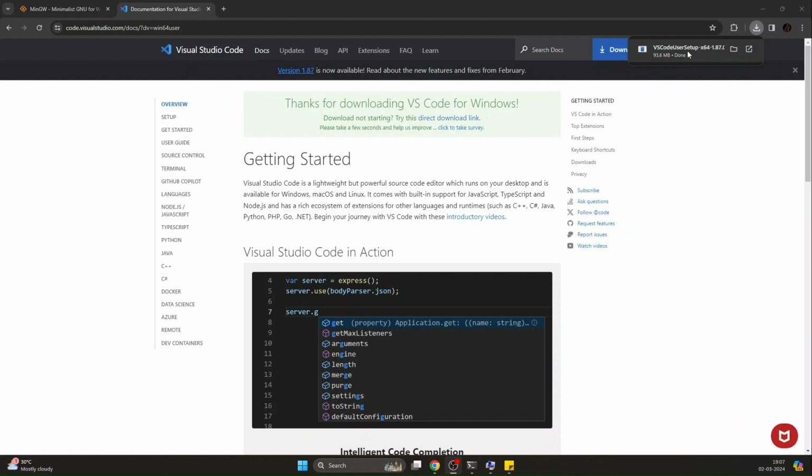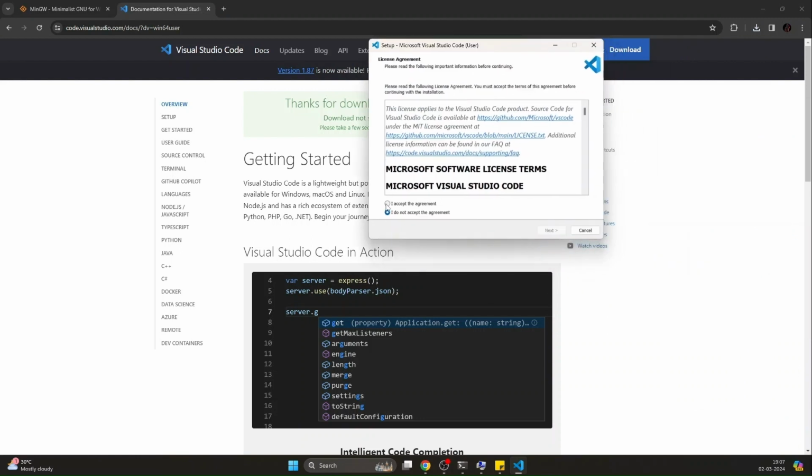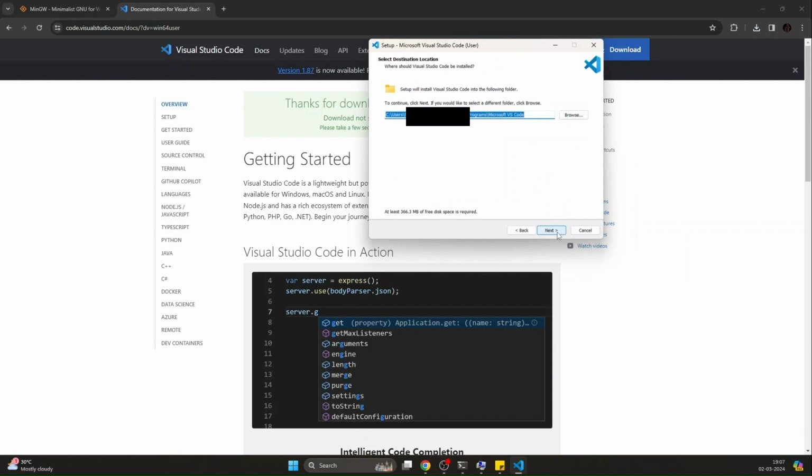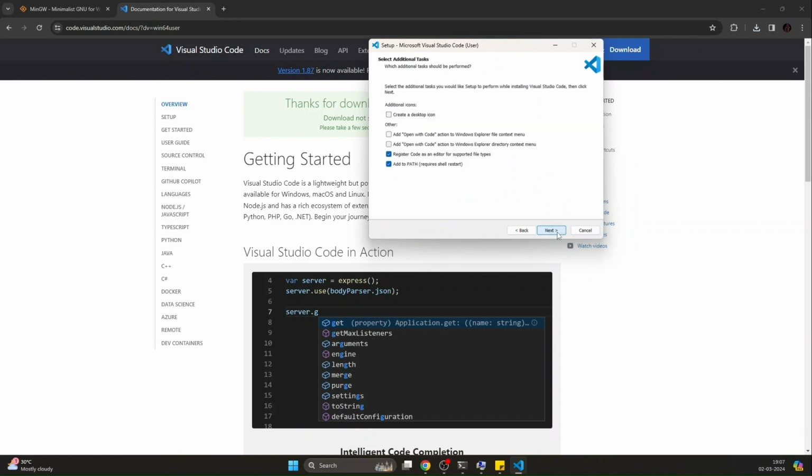Yes, click on this .exe file. Then click on I accept the agreement. Next, next, next. You just have to click next, next, next and all. Here, if you want to create a desktop icon, just click on this and next, install.